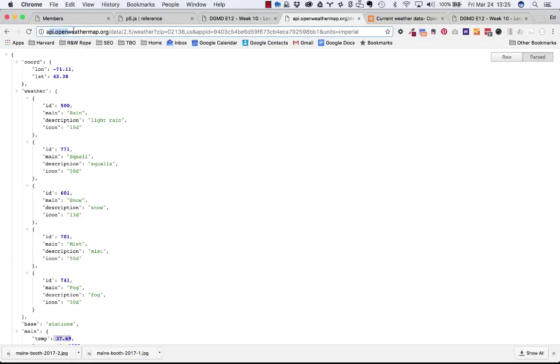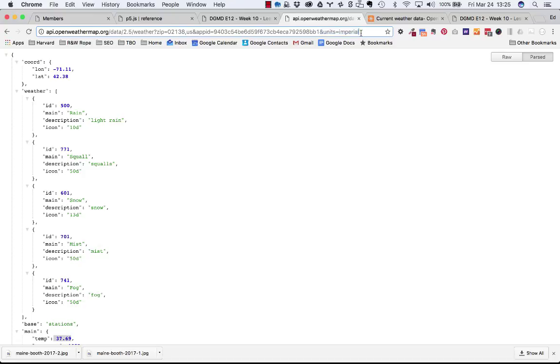So hopefully you can see how we're able to bend the information that we want and extract from this universe of weather data that Open Weather Map has. We only want one little tiny piece of pie related to, in this case, Cambridge, and we want it served in the fashion that we want to digest, in this case, imperial units.